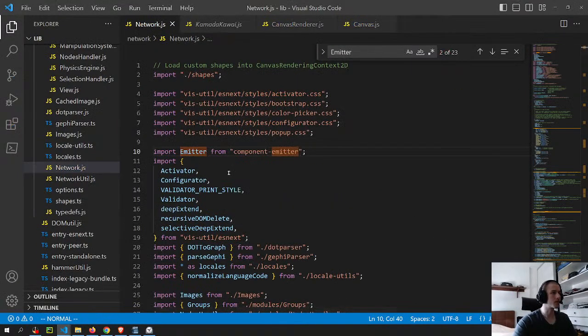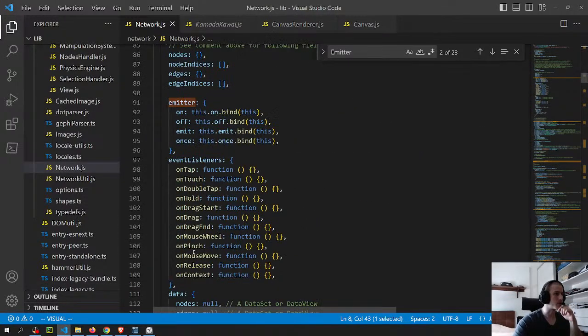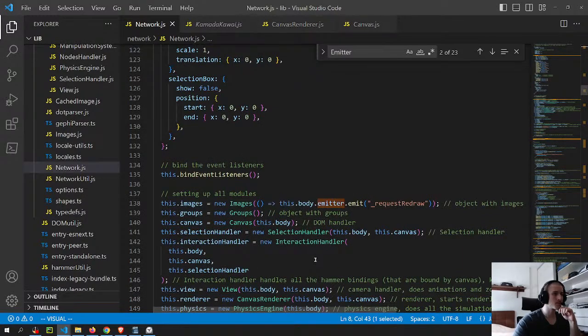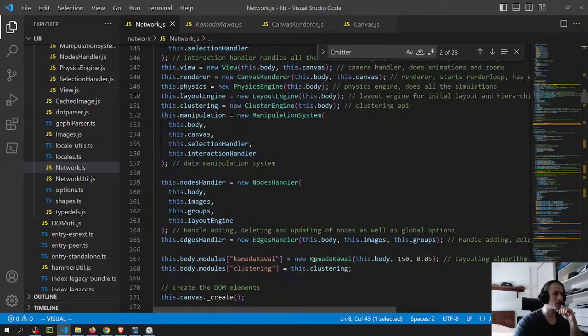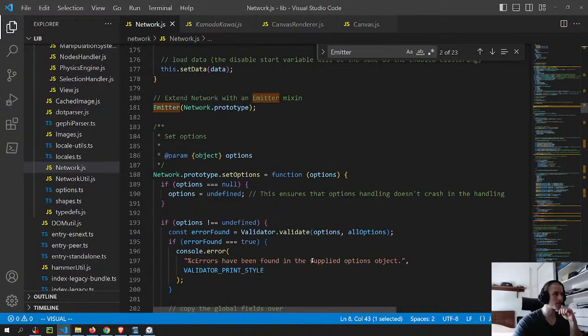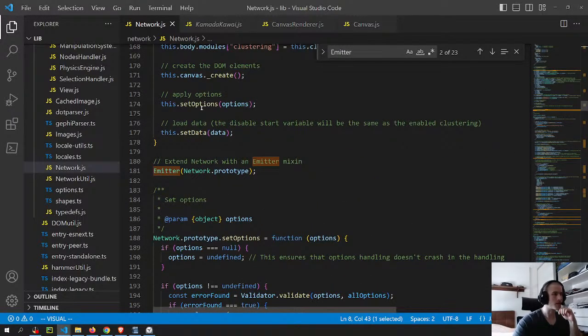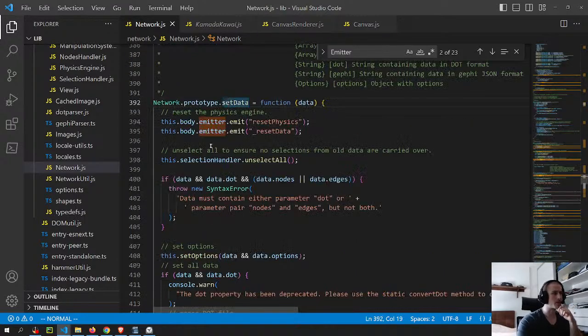So I'm gonna go over this project, which is the VJS one, and then see where they set options. And then set data is just related to, but maybe this also starts the simulation or something like that.